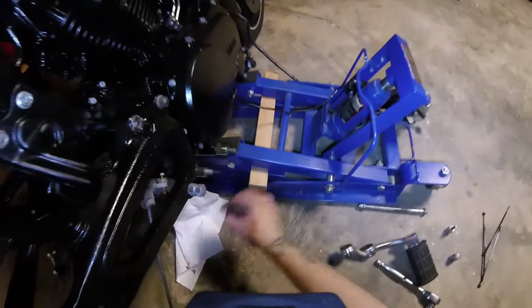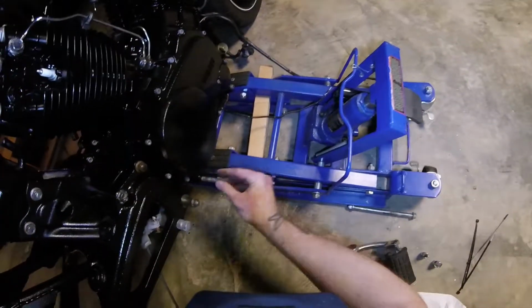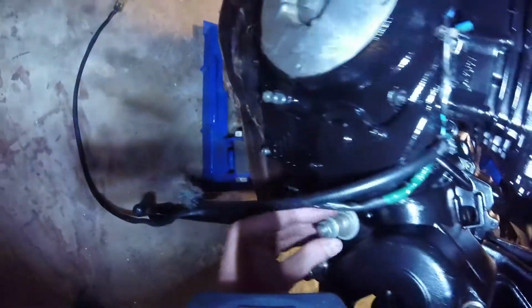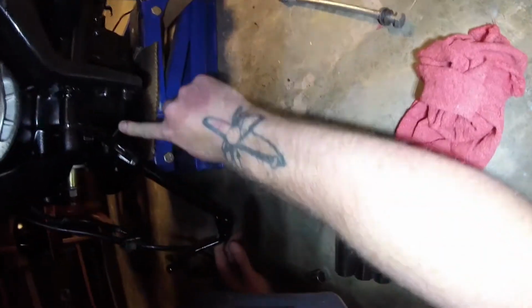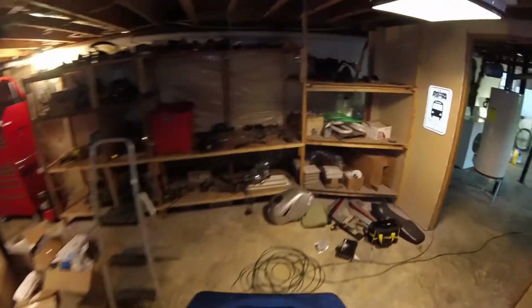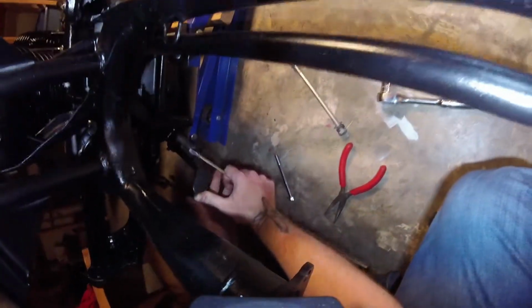All right, so now we got a good length. It looks like I actually don't even need this piece there. As far as this goes, it definitely needs to be there. That needs to be there. So does that. Now, as far as the kickstand itself goes, there's supposed to be a spring that I guess mounts here to here. I want to say it's going to be this one here. We'll want to clean this up a little bit because it's pretty nasty. There we go, kickstand. Just like that.